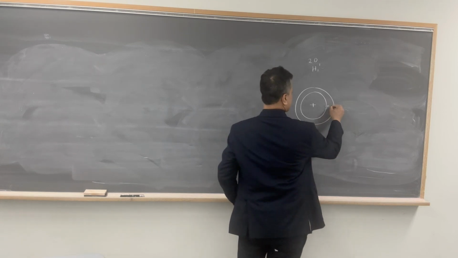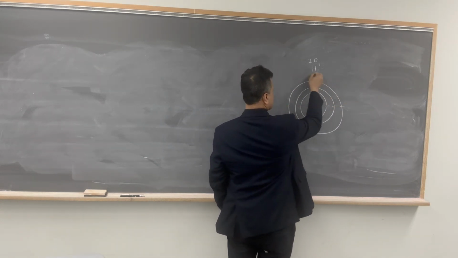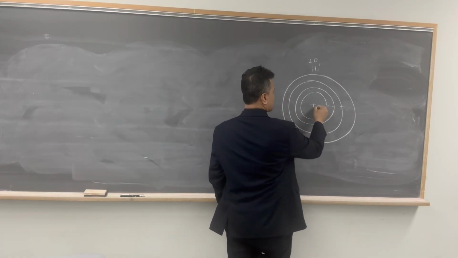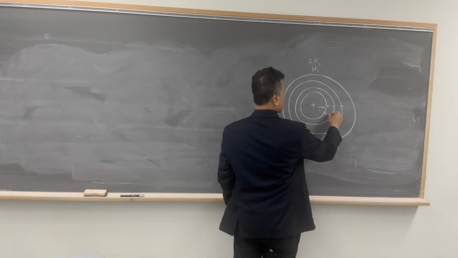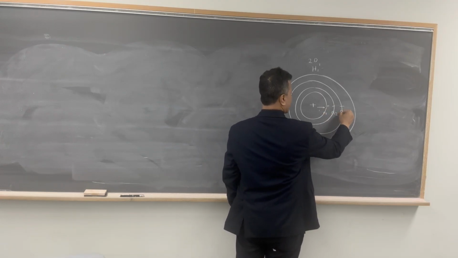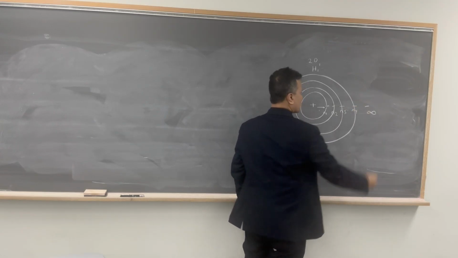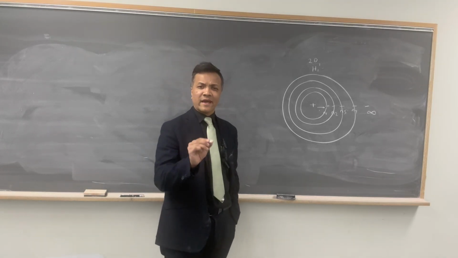So now this is n, and this is the second shell. This is, let's say, the third shell, and this is the fourth shell. Now the electron is here. When the electron is here, we call it n1. When the electron is there, we call it n2. When the electron is here, we call it n3, and here, n4. When the electron is here, we can call it n5, but we don't have time, so we're just going to call it n infinity.